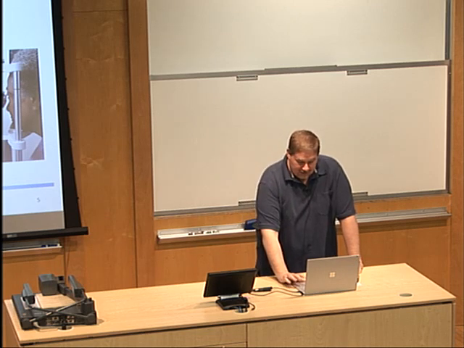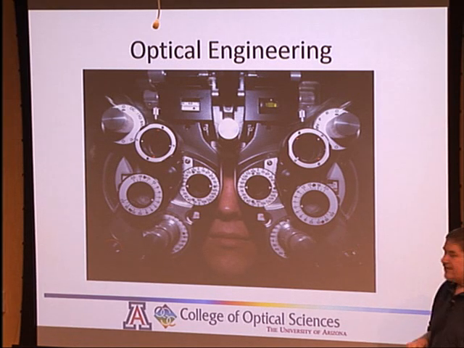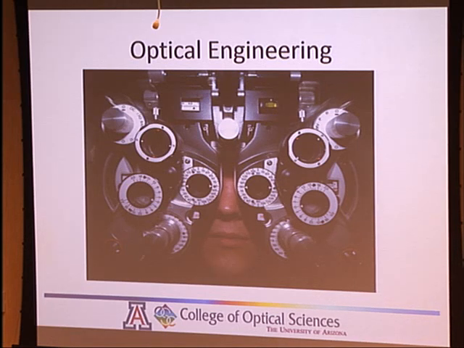So while we're not either of those, we can certainly do things to aid optometrists or ophthalmologists in their efforts. An optical engineer may design something like this. This is called a phoropter. This is the device that the doctor puts in front of your eyes, with a whole bunch of lenses that they flip in and out to try to figure out what your prescription is. It's a fairly old, fairly clunky device for doing that.